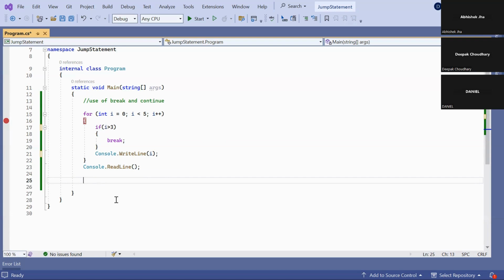It will come 1, 2, 3. So Daniel, what will be your answer? Answer 1, 2 and 3. Why? If i is greater than 3, break. So i first will be 0, 1, 2, 3.